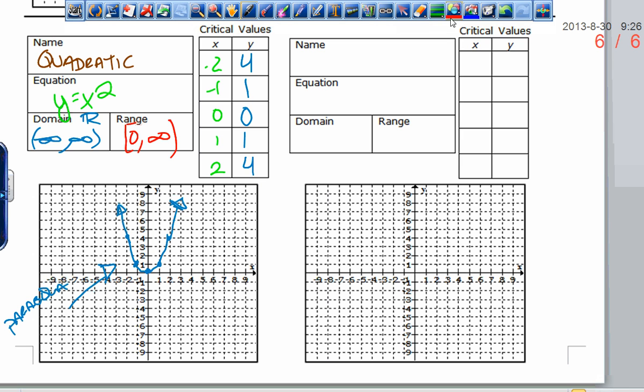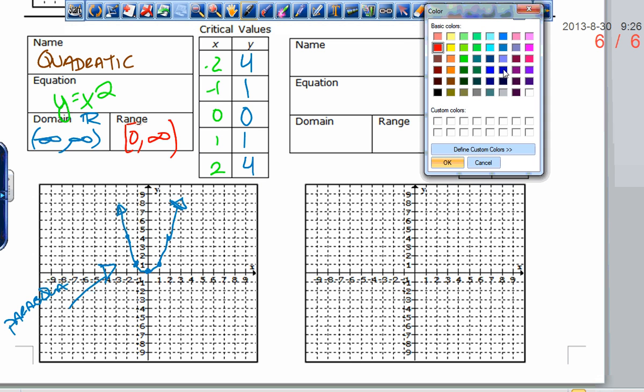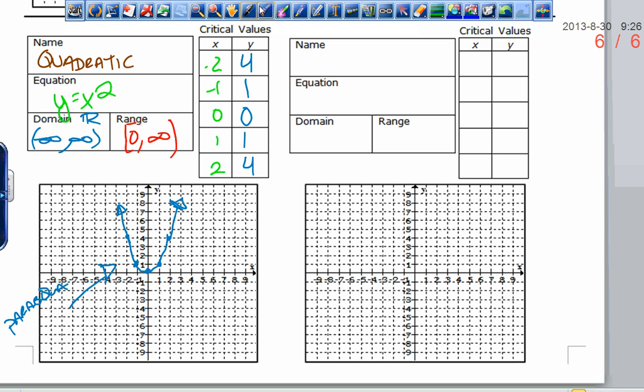The last one is kind of like the opposite of quadratic. It's actually called the inverse of quadratic, which is square root. The equation is going to be y equals the square root of x. Square root, what does that mean again? Like, how do you take the square root of 4? What times itself makes 4? Yeah, 2, right? Square root of 9 is 3, square root of 16 is 4. We're taking the square root of all those x's.